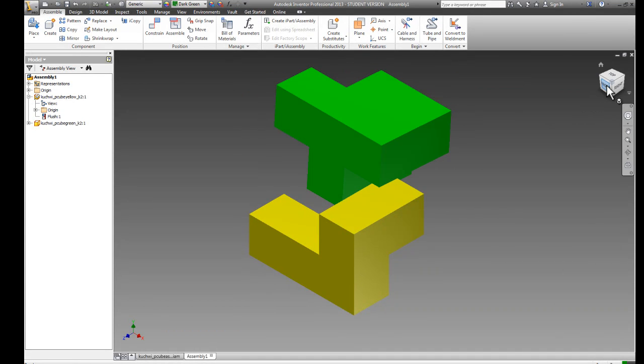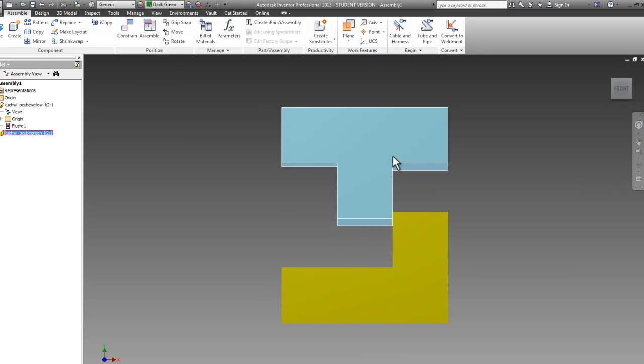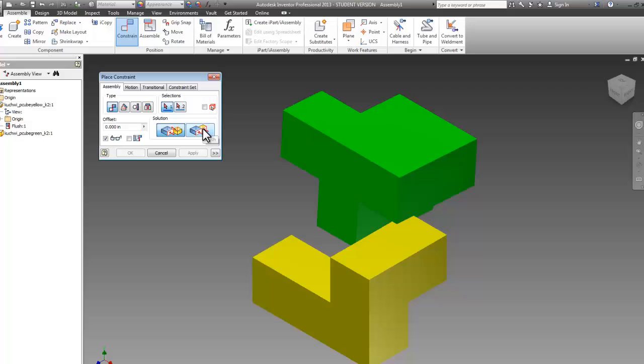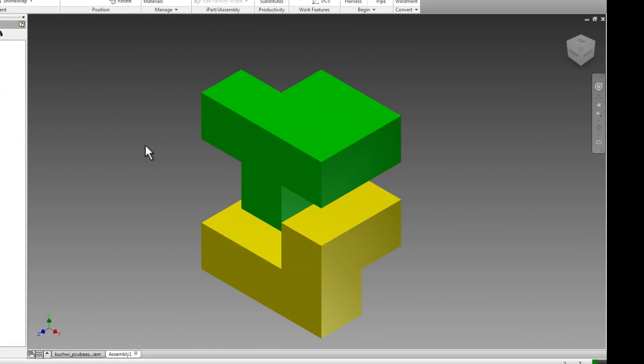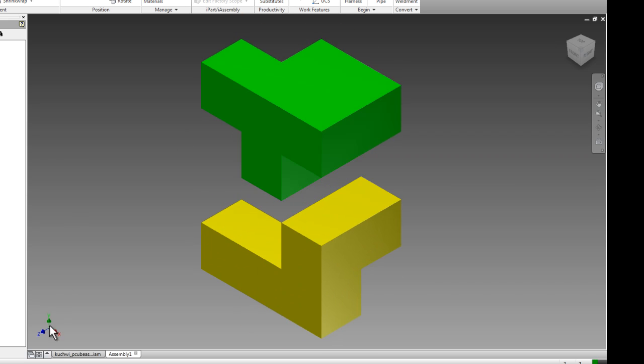You look at the green part and it looks like it has a freedom of movement. However, if you turn to an orthographic view, you'll notice that the green part is only moving forward and backward and up and down. I need to restrict another degree of freedom. By selecting Constraint from the ribbon this time, I can choose another flush. I can choose to flush the front face of both the green and the yellow parts. Then select OK. Now you'll notice that the green part can move only up and down. It has a translational degree of freedom on the y-axis at this point.